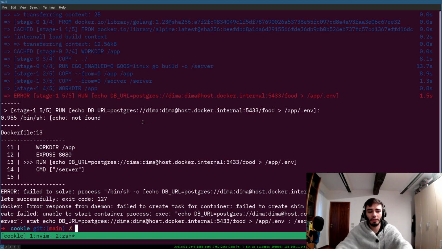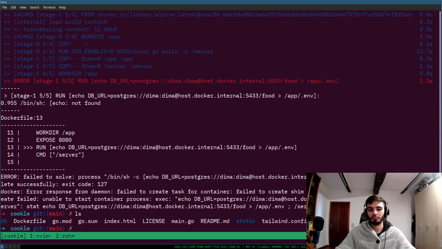Now, naturally, I'm not doing this. But rather as a temporary solution, I'm going to mess up my file.